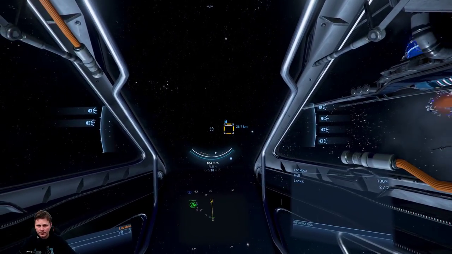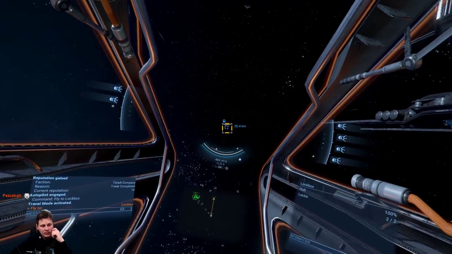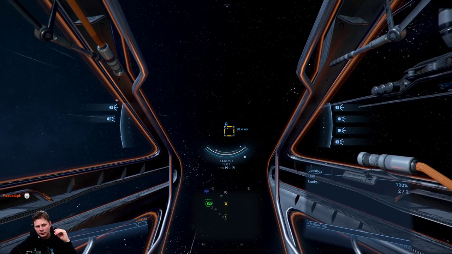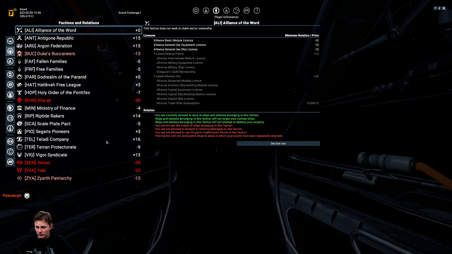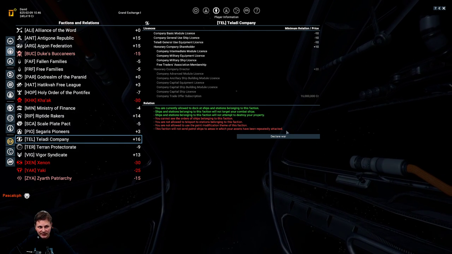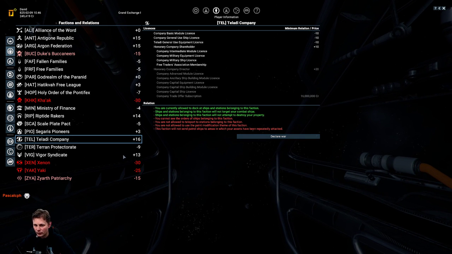And just make sure. Just autopilot over there. Engaged. And get the fine dining for the Taladi trade mission. I want to get the Taladi up to plus 20 because there are some very interesting things they now do. Like, currently, the Taladi is at 16. This faction will not send patrol ships to areas in which your assets have been repeatedly attacked. Now, I'm hoping that will change with the plus 20 of relations, and that makes it very nice to actually get it. It could also be plus 30.